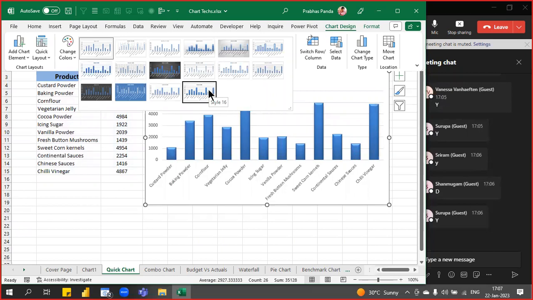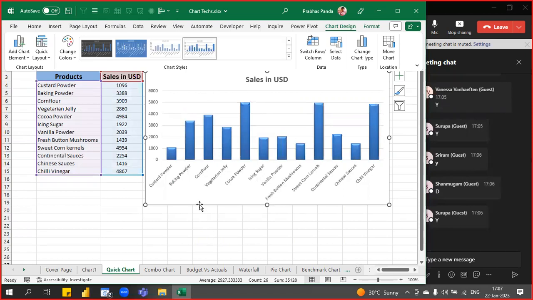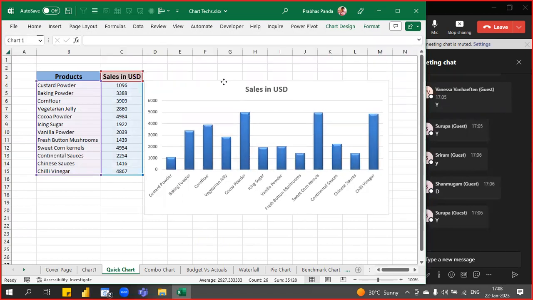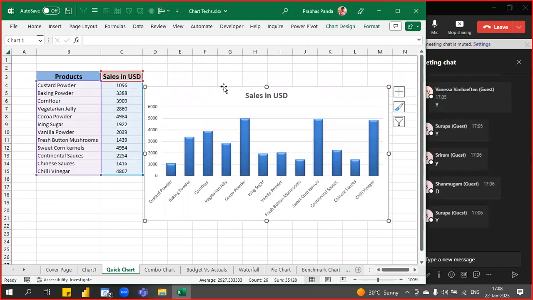Whenever you have a chart in place, select the chart, go to your chart design or design button and select the styles from the last one. The last one because it will be giving you the glossy impact or embossing effect or the shadow impact. So now you can see compared to the previous version of your chart, now it is somewhat looking great. Do you agree?